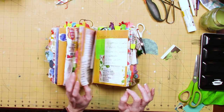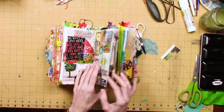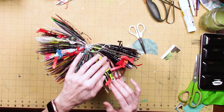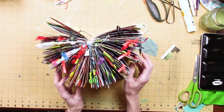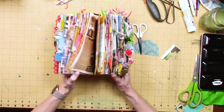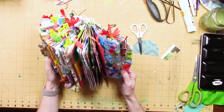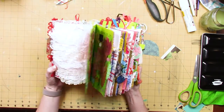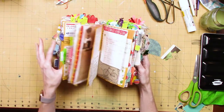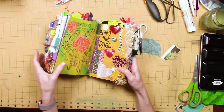So there are definitely some pages in here that if I want to do what it says, I should have done a long time ago. Such as climb up to a high place and drop the journal. You know, I wish I had done that earlier on, because now I'm pretty attached to it, and I don't want it to get messed up. I don't want the spine to break in half, or I don't want pages to rip out. But you know, it's my journal, so it's my prerogative. If I decide not to do that, then that's fine. It's fine with me. Doesn't matter. But if you're going to follow the directions exactly, there's definitely some things in here that you should probably do first.